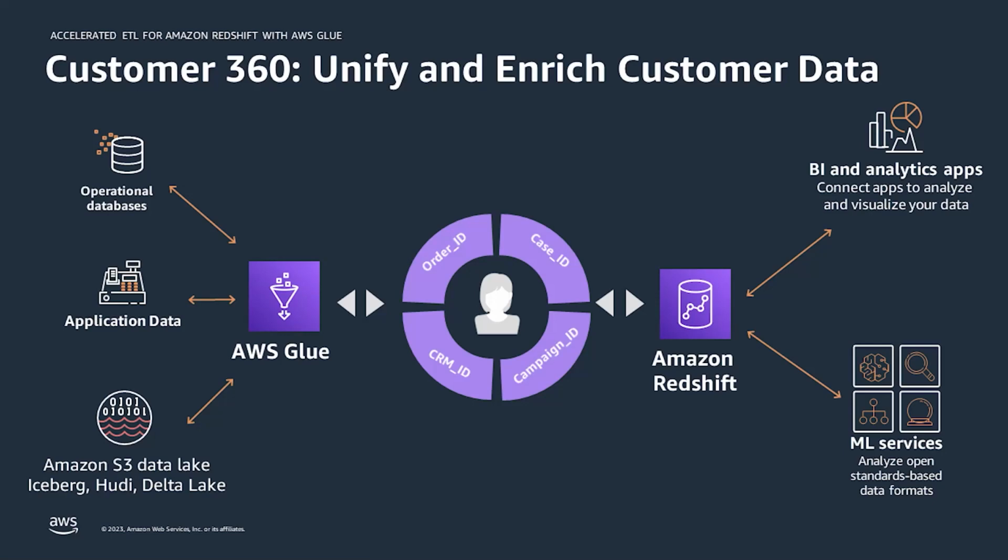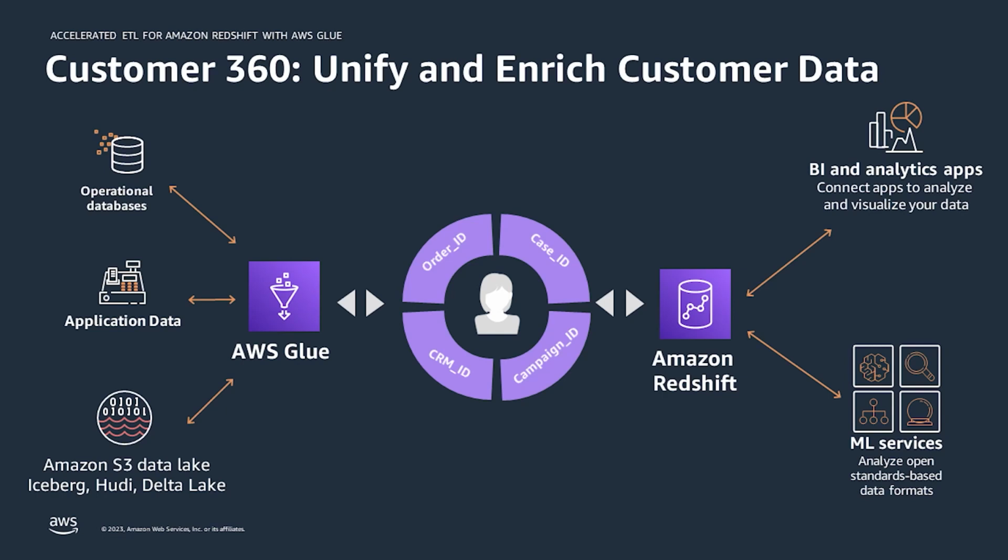All right, so when we pull back the covers here and look at the modern data architecture enabled by Redshift and Glue, we see that Glue is able to integrate across your entire data landscape. So AWS Glue is AWS's serverless data integration service. It started as a scalable serverless tool that addressed ETL needs in one place. Since then, we've expanded to become a fully fledged data integration service for many kinds of users and every data preparation workload. AWS Glue simplifies complex, manual, and expensive traditional data integration processes, and it supports the increased data volumes and data diversity encountered by customers in recent years.